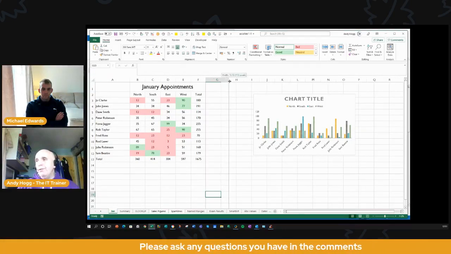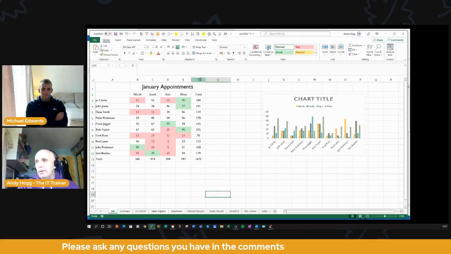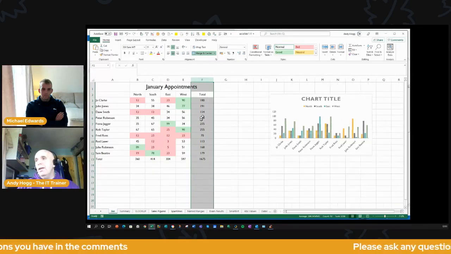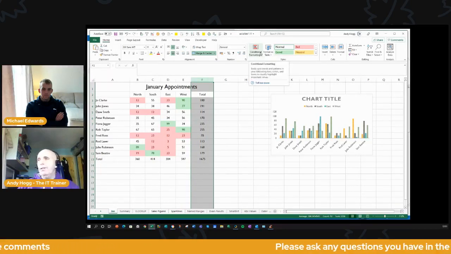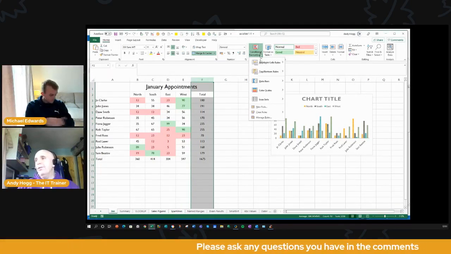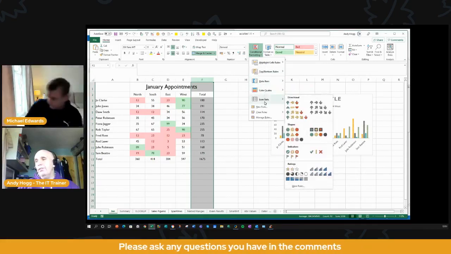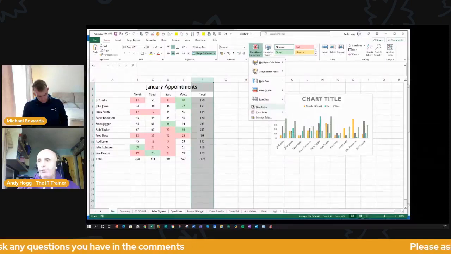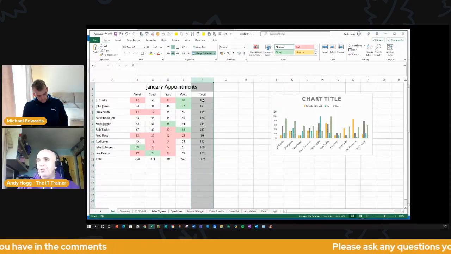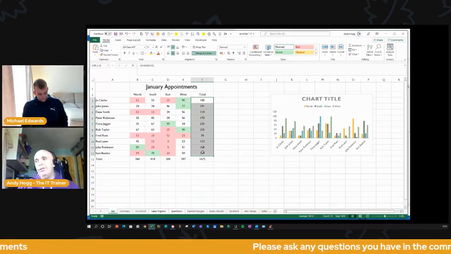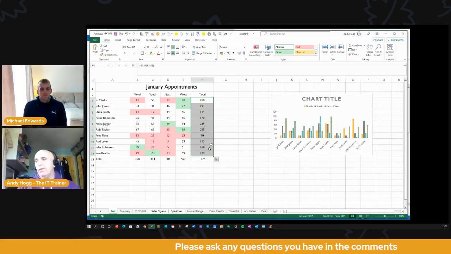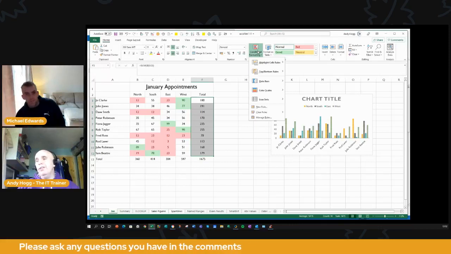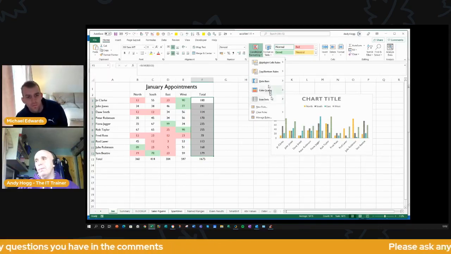Another feature of conditional formatting is relatively new: data bars and icon sets. If you only crunch the numbers, these won't be of interest to you. However, if you want some sort of representation of those numbers rather than just having them as numbers, I can go to conditional formatting and take a feature called data bars.